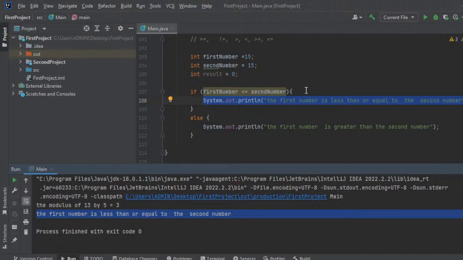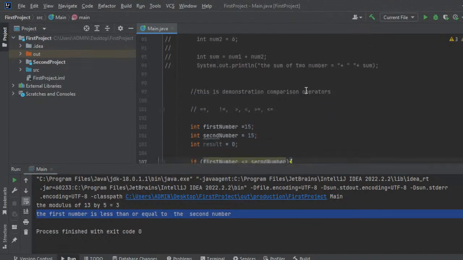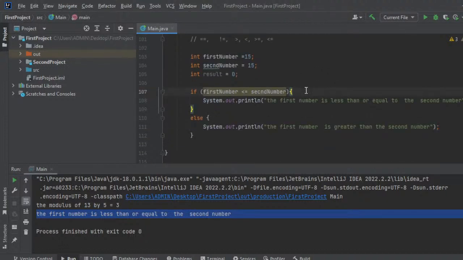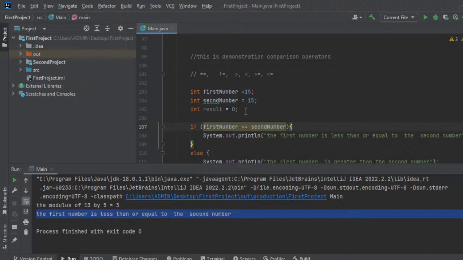So that's all about the comparison operators. We normally use them to compare two values or comparing two objects, comparing two strings or anything that you want to compare in your program. Let us say, for example, you are writing a program to maybe transfer money. You want to transfer your money from your account to someone's account. So first of all, when you enter the value, I want to transfer 1,000, your program should first check and compare the value of the balance in your account and the value that you want to send. So that if the value you want to send is greater than your balance, then the system will tell you you don't have enough balance. Or if it is less, then the system will go ahead and do the transaction.